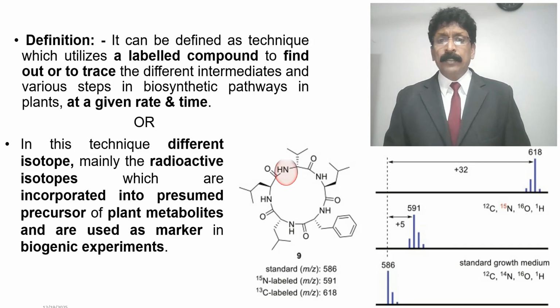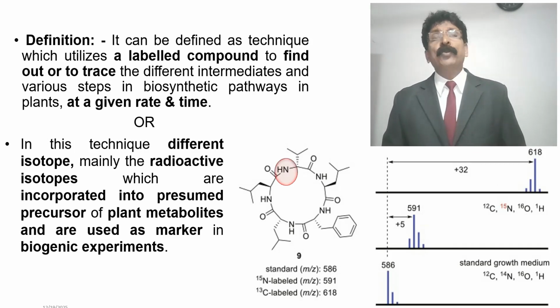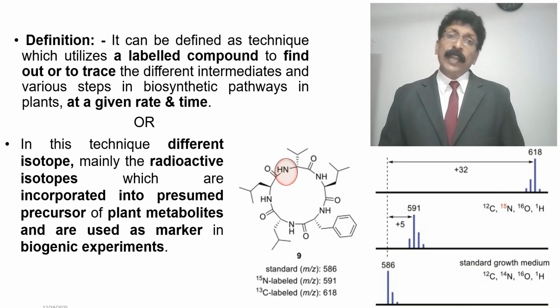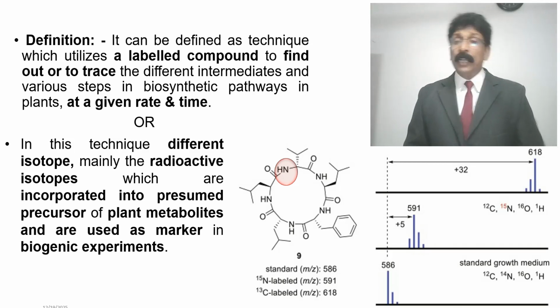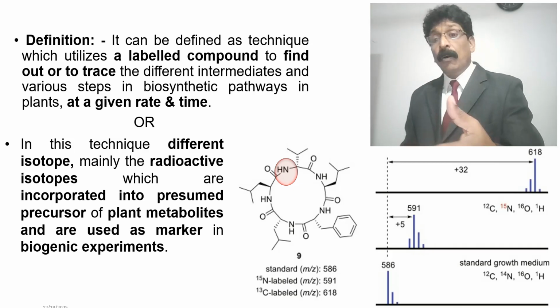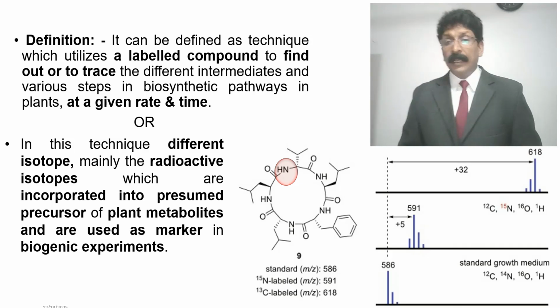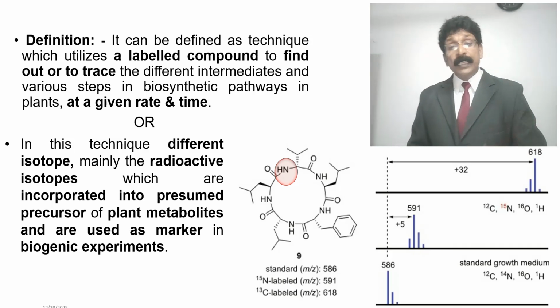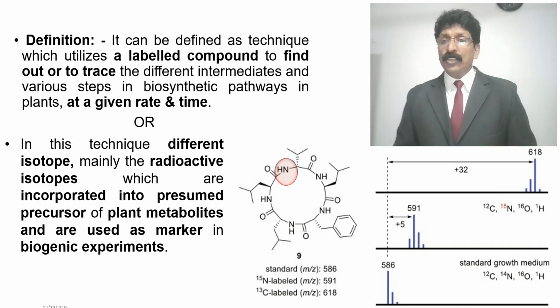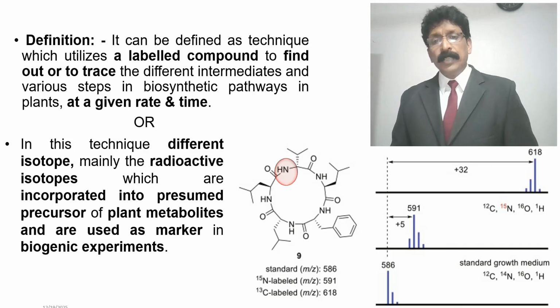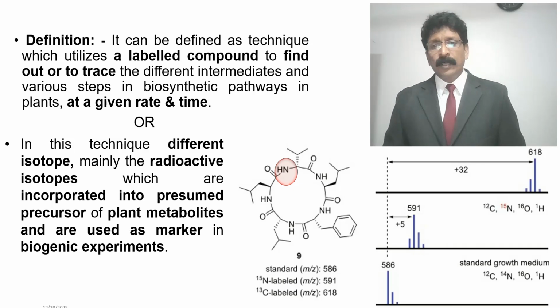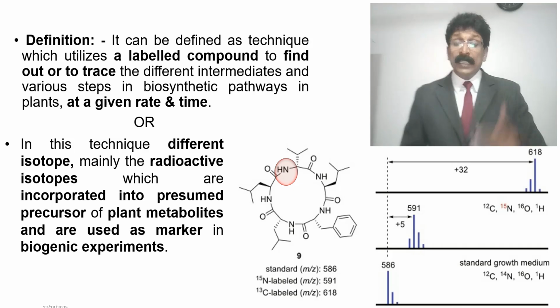You see, this is a picture to show you a compound having an intermediate amino acid, isoprenoid unit, nitrogen, carbon. This nitrogen can be made into a radioisotope compound. You can see that it is N15. N14 is normal, N15 is the radioisotope. Carbon 13 is a radioisotope. You can see here in the picture, at the bottom, I have given that.